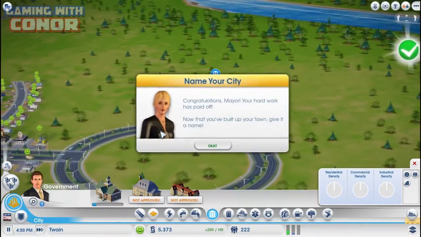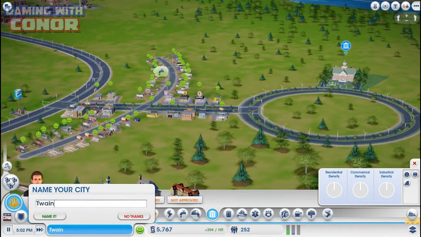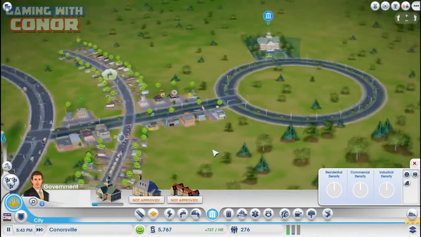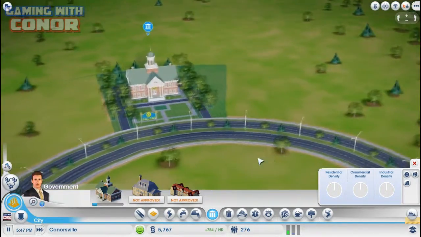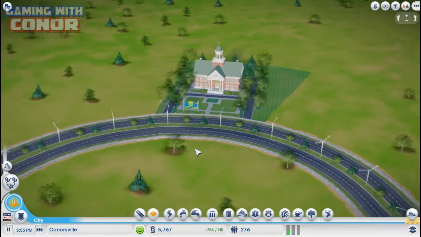So, ooh. Name a city. Oh, what should we name it? It's called Twain at the moment. Twain. I don't think that's a very good name. We'll go with... I don't know. I don't even know. I don't even want to begin knowing. I'm so original. How about that? Connorsville. Guys, it's about as good as it's going to get. If you're disappointed by what I just did there, don't bother watching the series. It's not going to get any better than that.